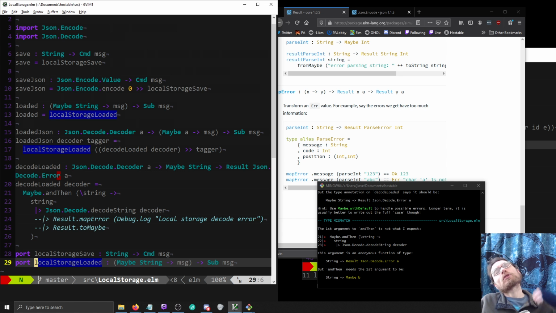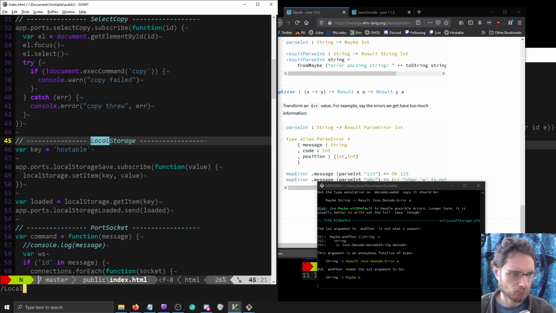So we were going into a maybe pipeline there. Maybe Elm decodes null has nothing.